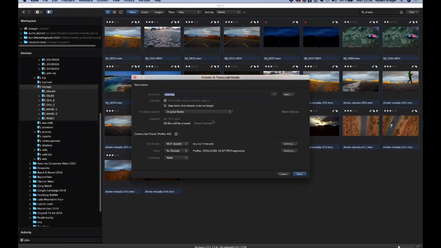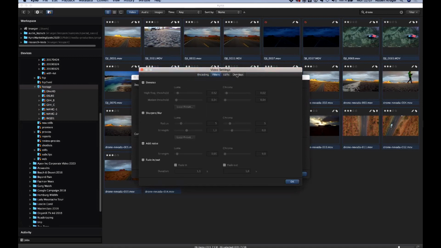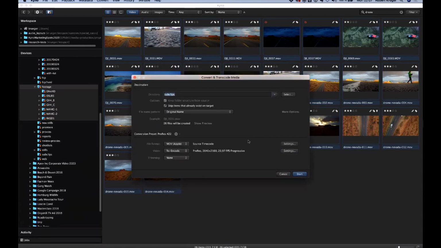So if you transcode a batch, the basic operation is pretty simple. You select an output directory, and usually if you select a preset, you don't tweak settings. We do have the option to tweak settings, like applying LUTs or certain filters or overlays like timecode overlay. But most of the time, you just select your output folder and hit start, and then the batch is started and you're done.